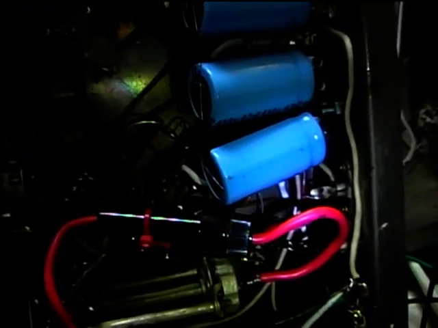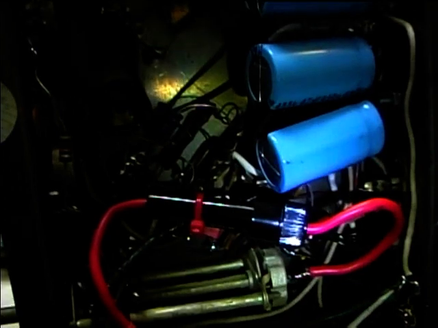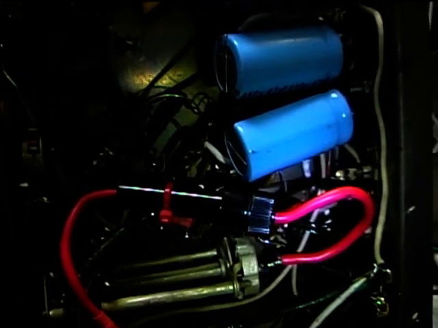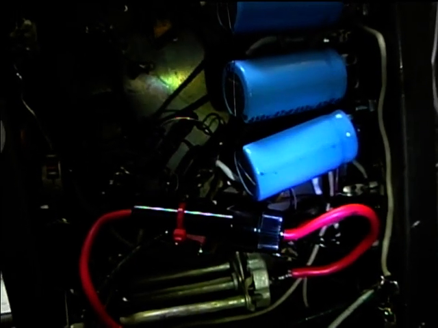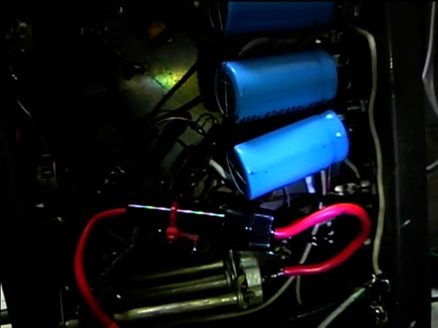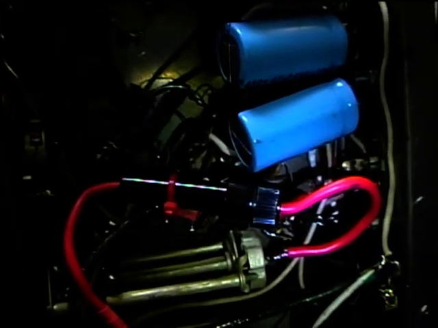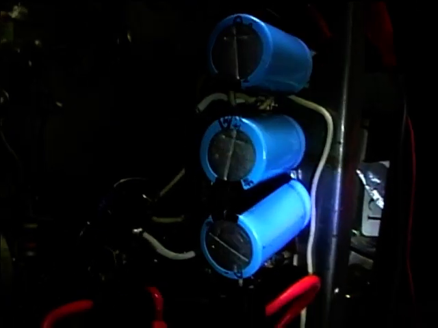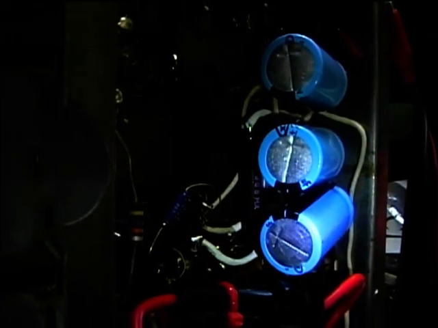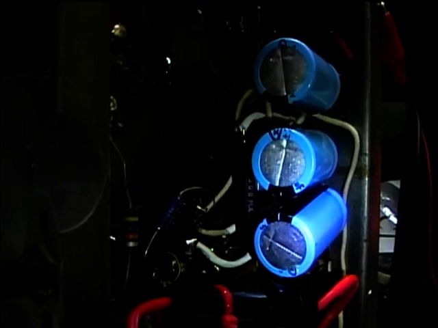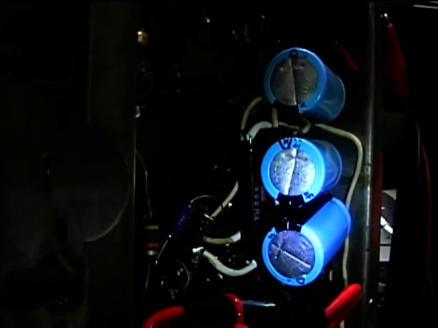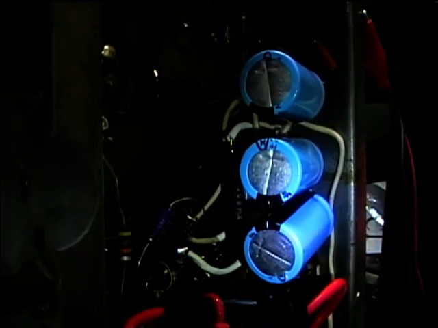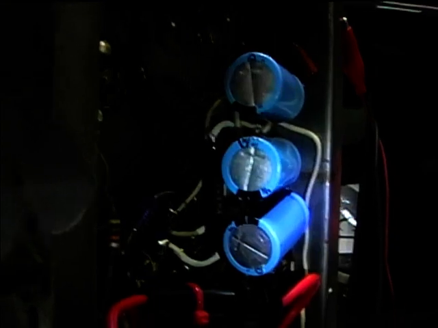So I decided to use a slow blow 1.5 amp fuse in there just to eliminate the fuse blowing on a nuisance surge, but if there was any prolonged overload it would blow. And also I had a bad wire wound resistor. There was a ceramic resistor where one of the leads had broken off of it just due to heat. When I first repaired this I resoldered it back on, but apparently there just wasn't enough of the lead to make a permanent connection. So I bought a new 3000 ohm 10 watt resistor to replace that old resistor.